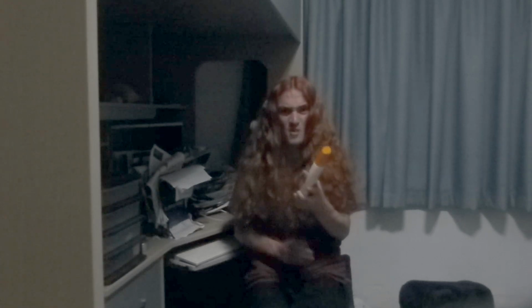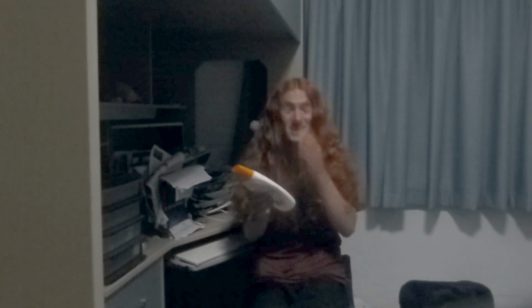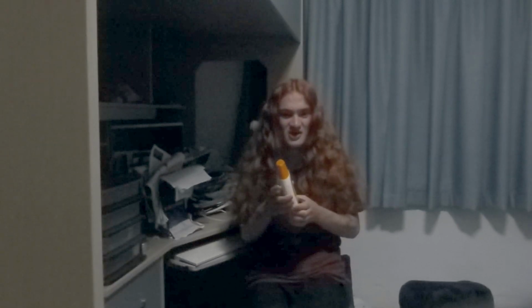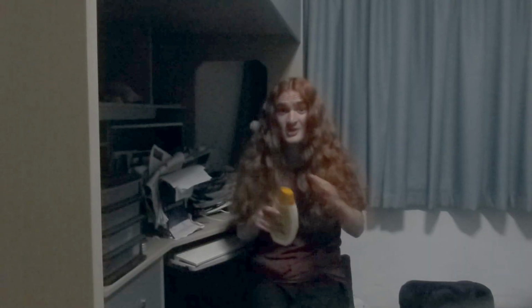Next up, we've got this Schwarzkopf Super Soft Norm Balance Conditioner, and this took me like years to get through from what I can remember. It was a good 2 years at least. I think I started using it in 2018, and I think I finished using it in like 2020, maybe even 2021. Again, shorter hair at the time, so I didn't need as much, but I wonder if the scent's still there.